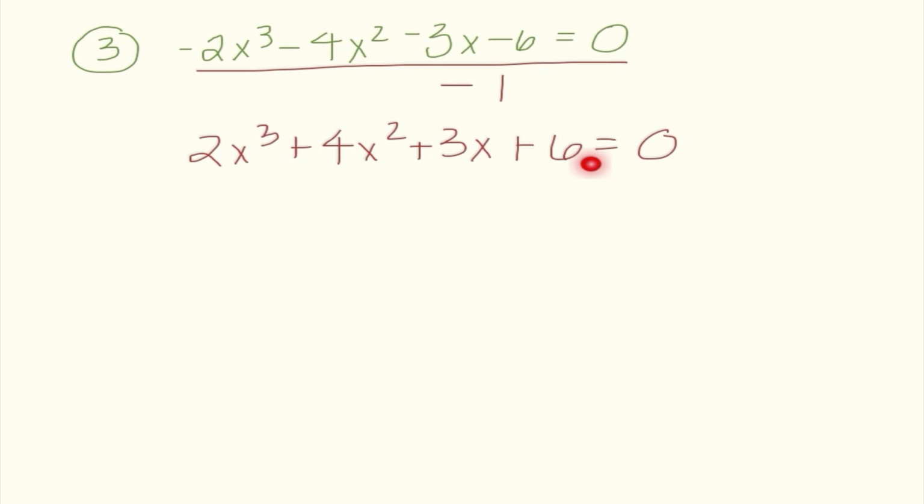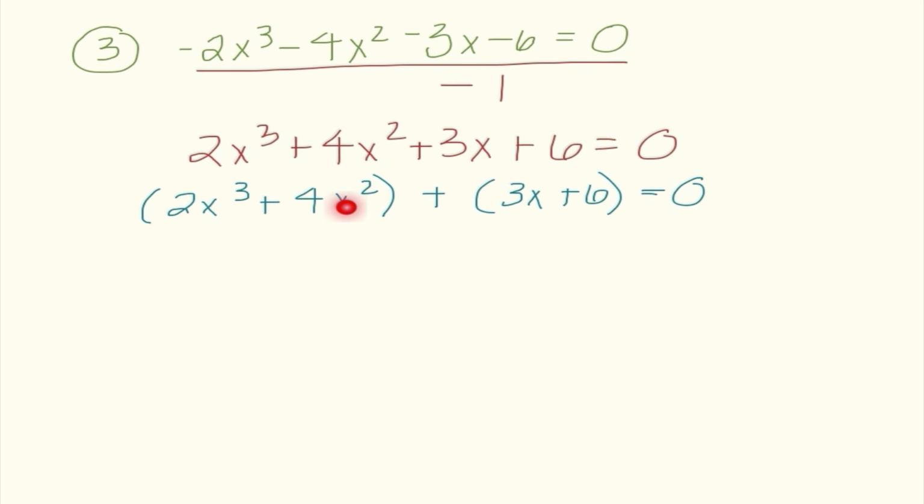Now I'm going to look and see, do I have a GCF? And we actually do not have one. So I'm going to go ahead and set this up for factoring by grouping. And I just think this looks a lot nicer with positive values. Looking at our first 2 terms here, I notice that they have a 2x squared in common, and I am left with x plus 2. In my second one, I have a 3 in common, and I'm left with x plus 2.